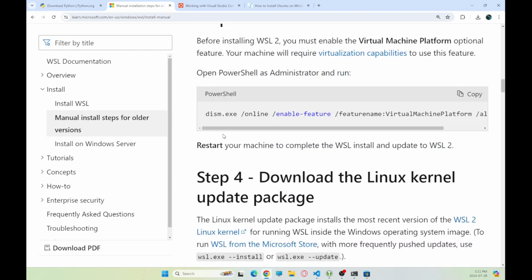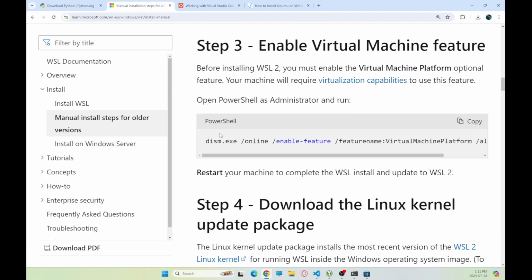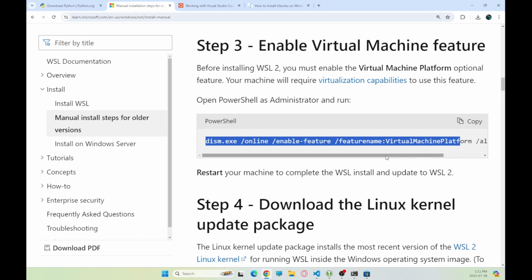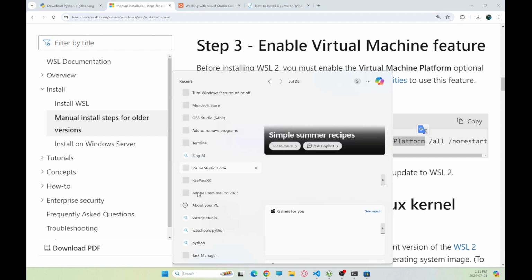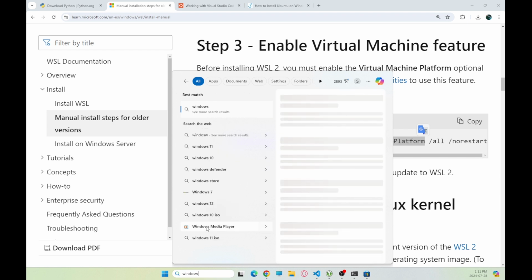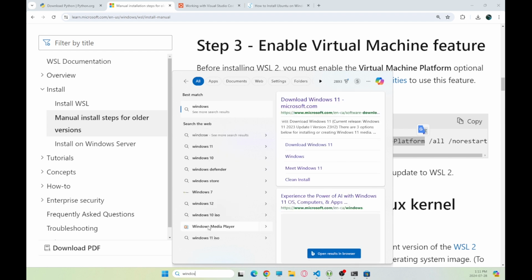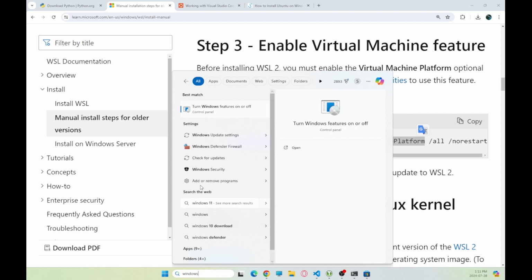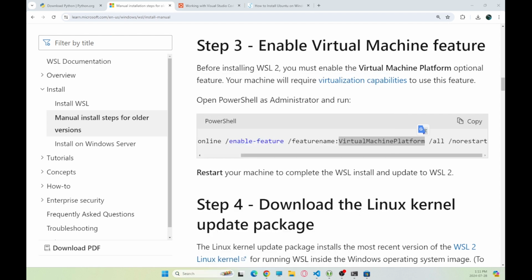There are also some PowerShell commands for you to enable the Virtual Machine Platform, in the same way that we did by searching for Windows features. It is very simple to do it this way, and easy to remember how to do it. You can just search in Windows and click on Windows features on or off.